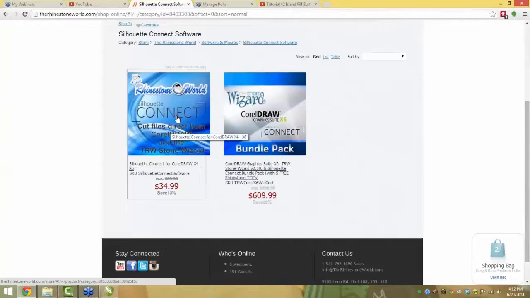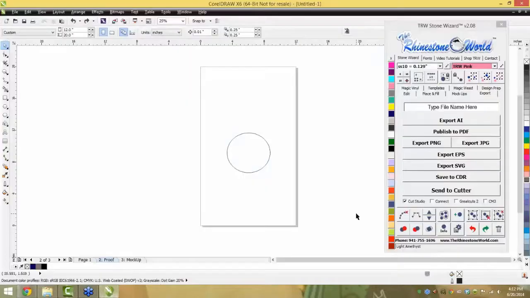Had a quick question. I see getting Wizard and CorelDRAW now to use with Cameo, but would like to upgrade to a larger cutter down the road. What cutters will implement the same software? The cutters that we have available with the Wizard right now are all your largest brand cutters. We have the Roland GX24, the Silhouette Portrait and the Silhouette Cameo with Connect.